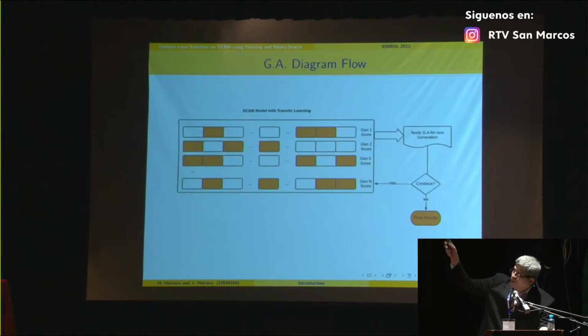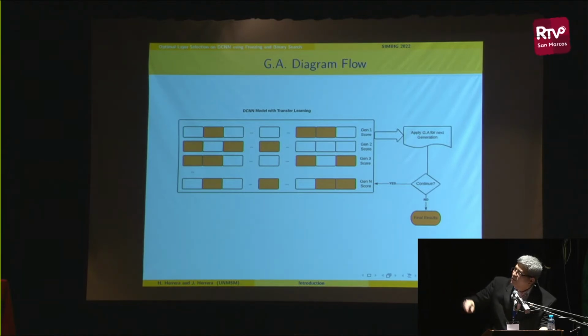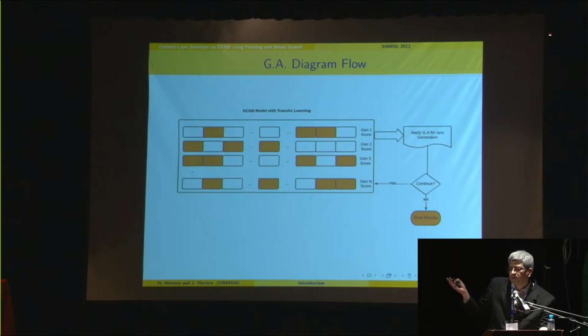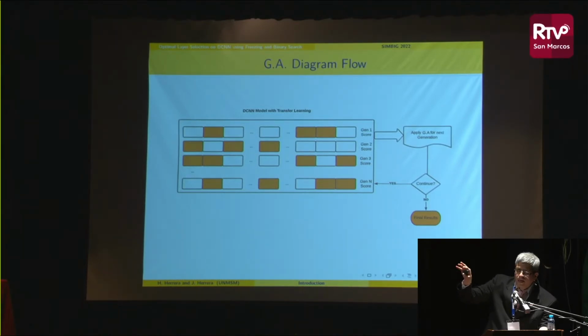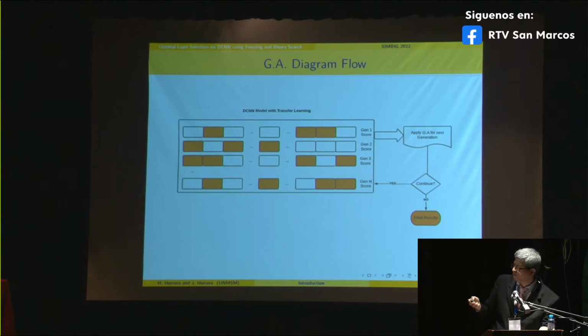Now, as you can see, we are presenting the flow diagram of how the genetic algorithm works. The boxes in orange are the frozen layers of the deep convolutional neural network. You can start with n genotypes, 20, 10, or 5 genotypes, and randomly choose which layers need to be frozen. After that, you run the genetic algorithm to find the next genotype for the next iteration, and you can continue with this process until you obtain better results.